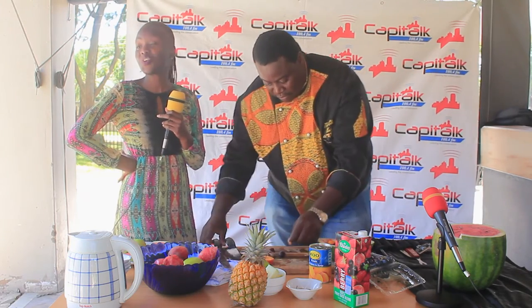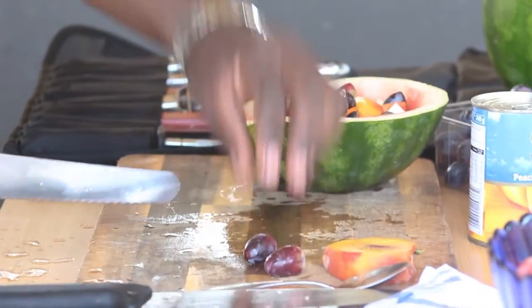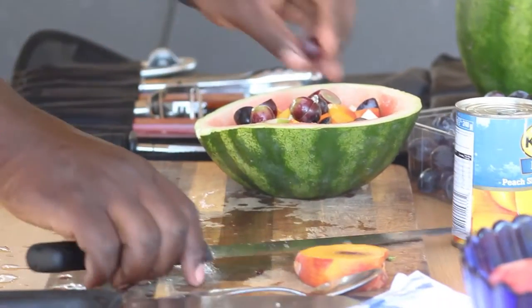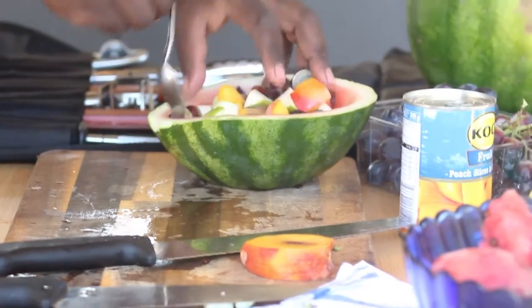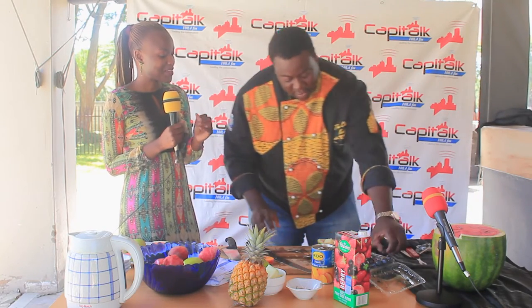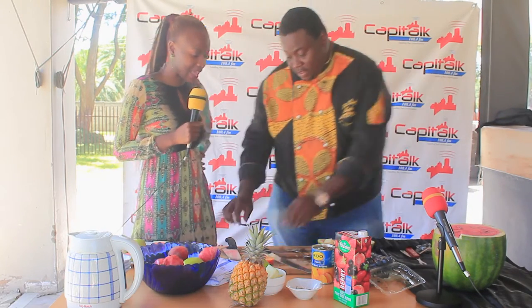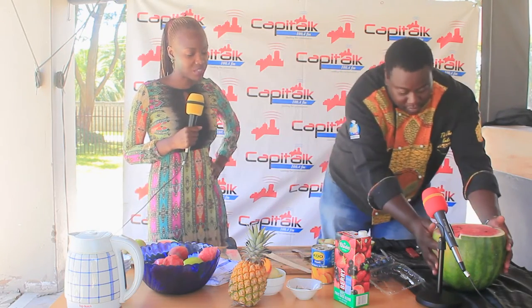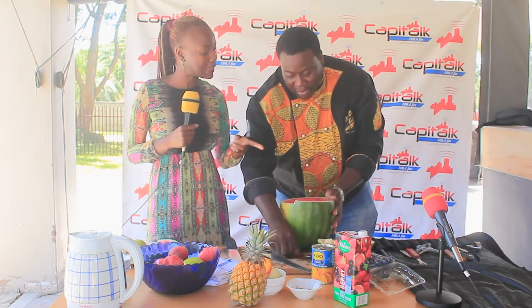Wow. I can tell you now the fruit salad, as you can see, is already looking nice and colorful. Lots of shape. You can see the green from the apple, the grapes coming in with a deep red maroon color, and the peach, of course, with a nice crispy orangey. Yeah, it's not orange, it's actually mandarin color.